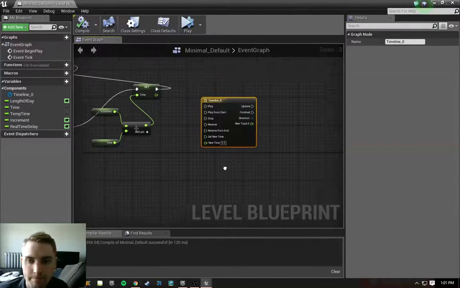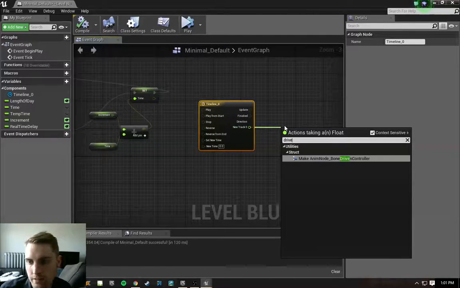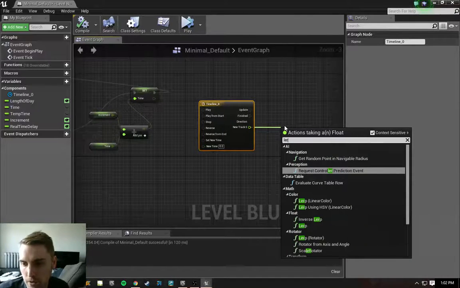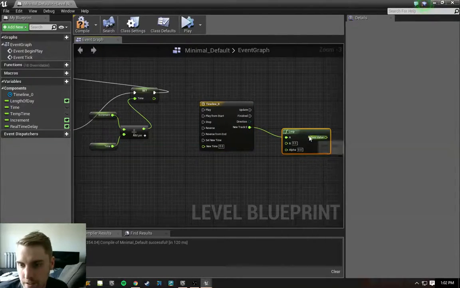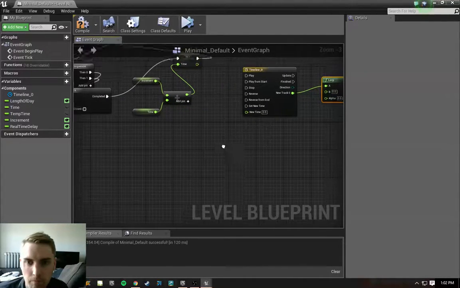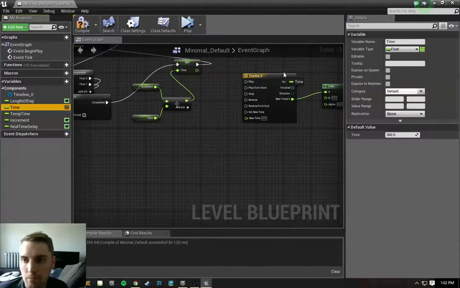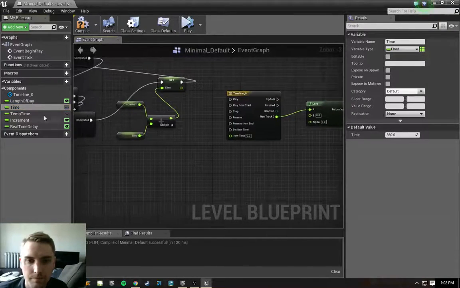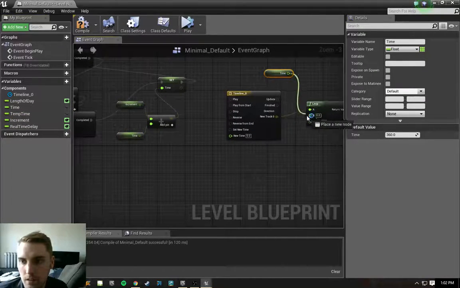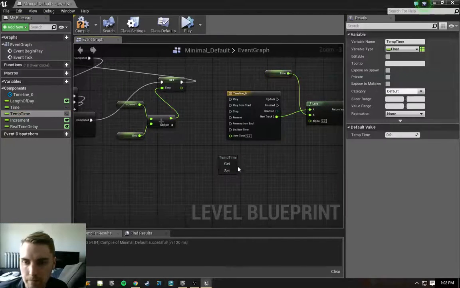So I'll exit that. And what we're going to do is take this and drive a lerp with this. It's going to take that in, and we're going to come out with a value between time get and temp time get.